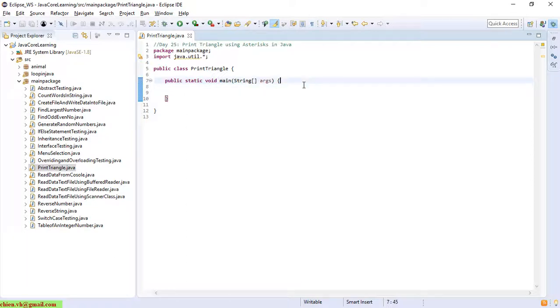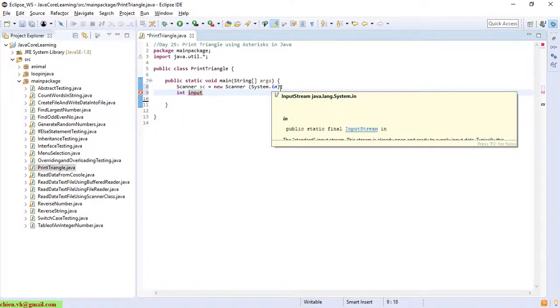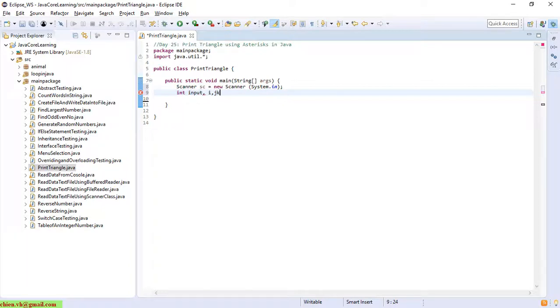Okay. Here we are going to create some variables to store the data.